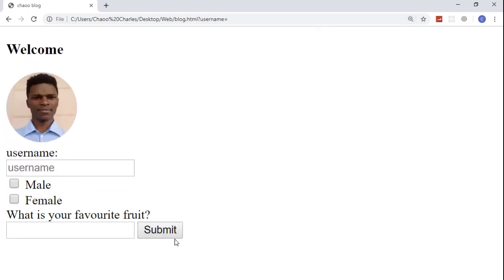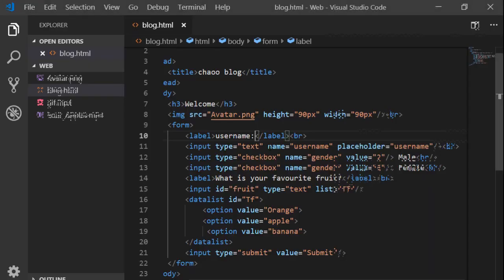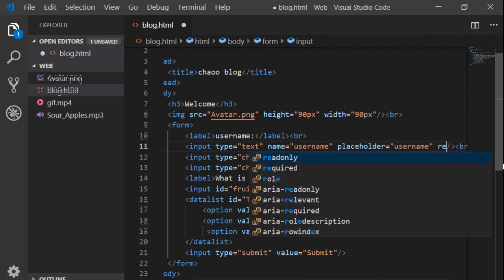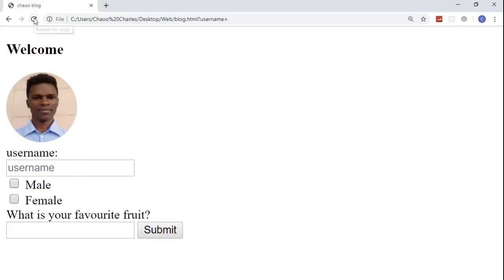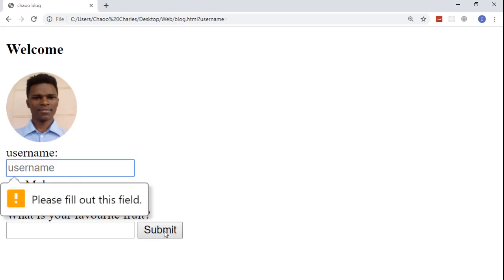So when we submitted, you have seen that it has refreshed, but we can add some form of validation using the required attribute. So when I say here required, this will add some form of validation. When I refresh and try to submit this form, you can see, please fill out this field because of the required attribute.